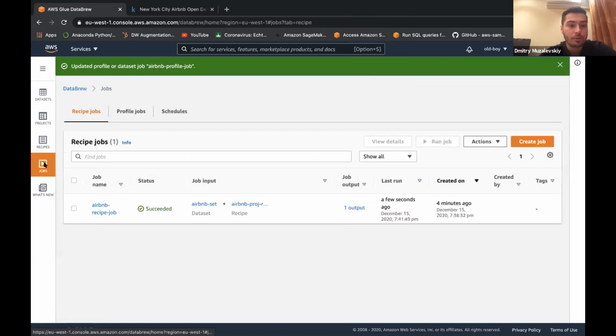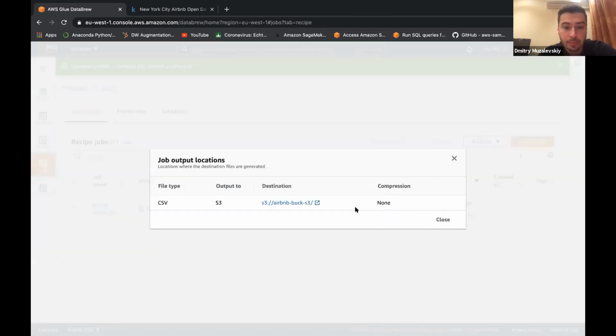So let's go to the jobs. Yeah, so if we go back to the recipe jobs, we can see that our previous recipe job finished successfully. And basically here is the job input that we used. Job output is basically the file that we can check. Here it is. So we can go deeper to the S3 bucket and, for example, download it, which is a really nice idea of how to use AWS Glue DataBrew.